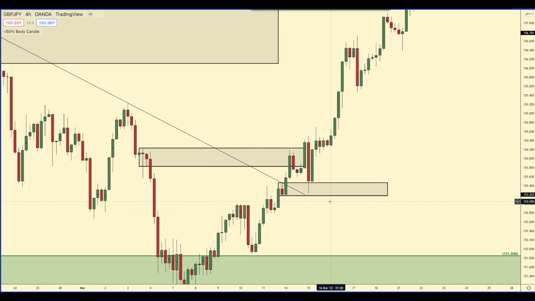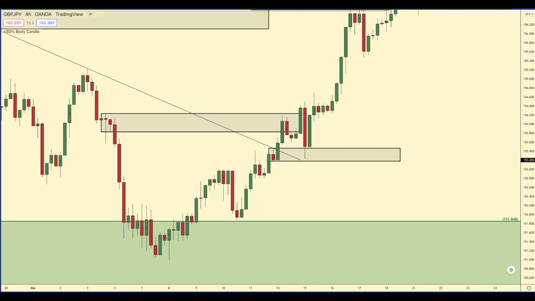Now, let's say that all of this didn't take place yet, all of this demand zone here, and this was the structure we were looking to trade. Well, you could have put your stop loss under here and entered above that trend line as price broke it, and then you could have taken profit up there. So hopefully that makes sense. That's executing the trade. I know we already went over that in step 3. I'm just trying to make this video as fluid as possible.